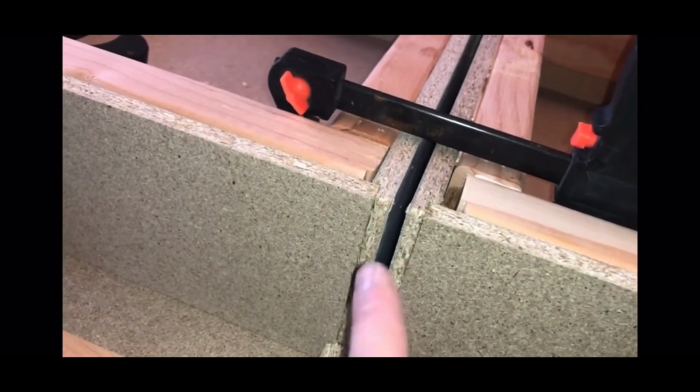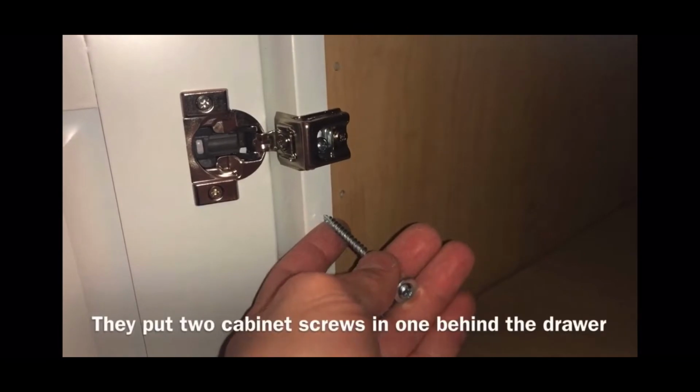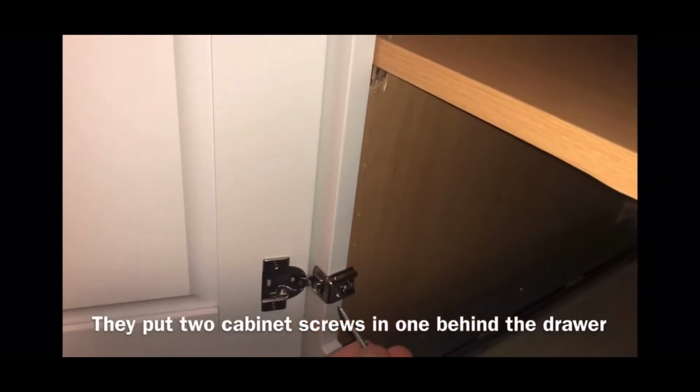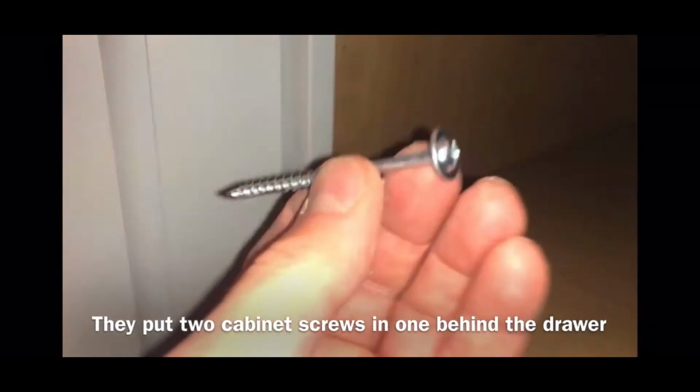Unless you wanna put some in, you really don't have to, because when I open this cabinet up, I'm gonna put some probably right here. I'll probably put in about 2 of them. That should be enough, maybe 3. Right in here. Make sure that you get cabinet screws.